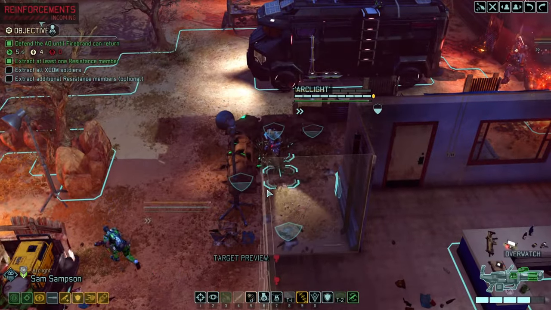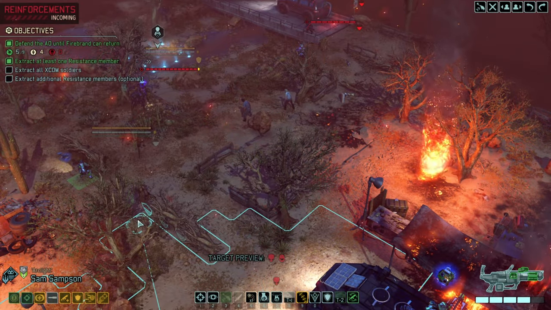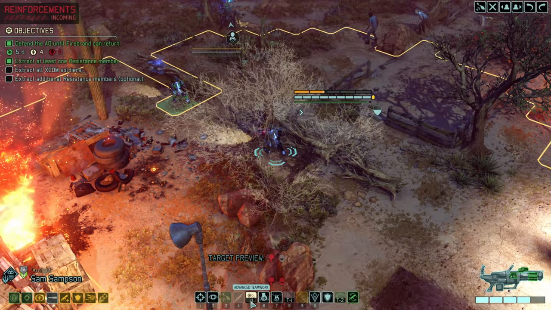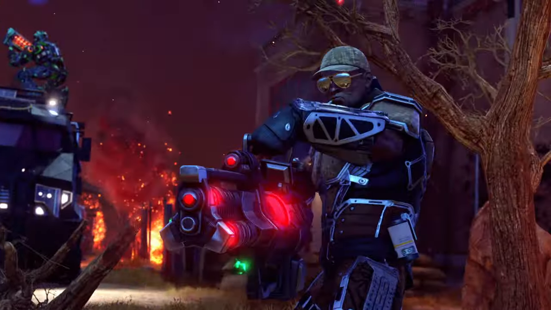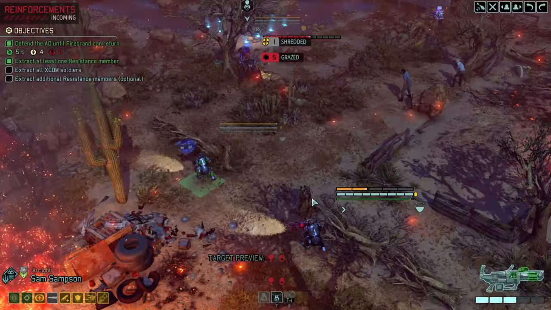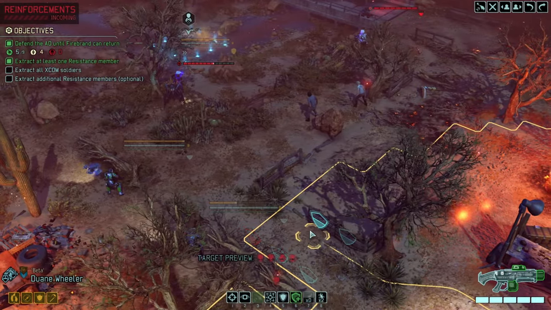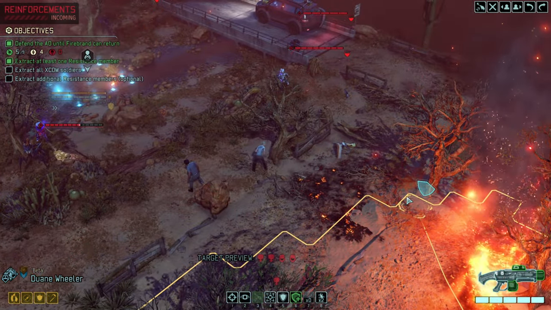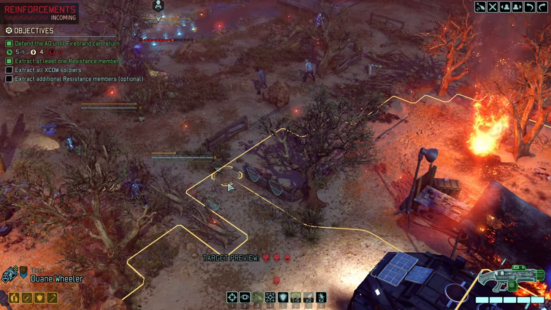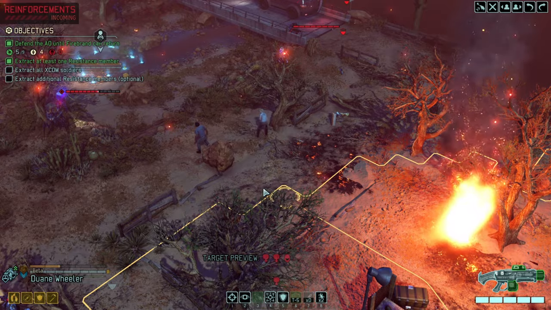Next turn should be the exit strategy. So no matter what we're doing, I hope it's worth it. It's go time now. Let's get that chrysalid. Nice little shredding there. Fortify. Can we stand in the open? I'll think about that.